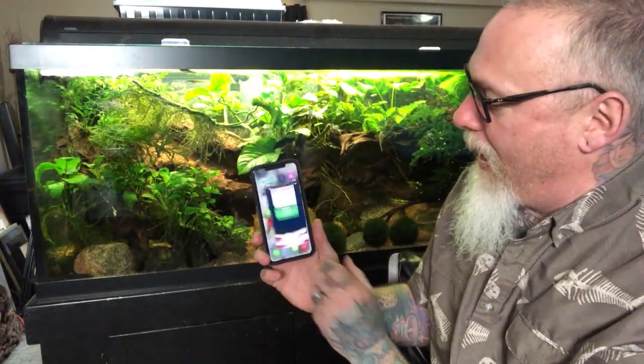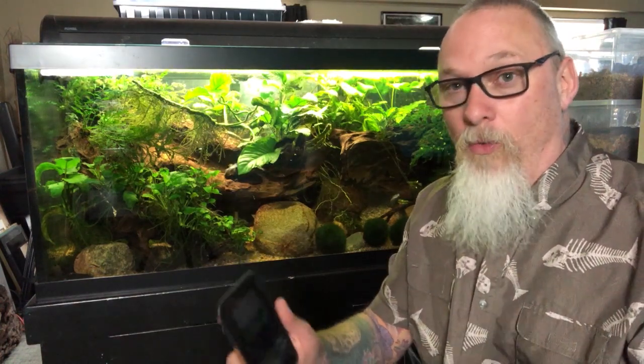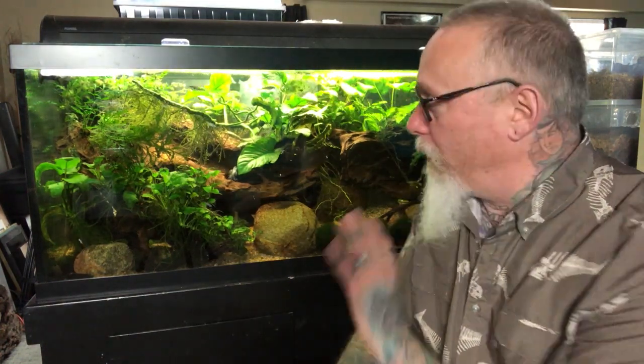I've already taken the liberty of downloading the app. When you first open the app, you have a couple of options. The first option is 'My Analysis,' which scans, saves, and compares. If you were to test this aquarium once a month, you could tabulate your results, maintain them, and watch a trend to see how things go. Because when it comes to water quality, fish in the wild — unless from a blackwater swamp with no circulation — do not deal with all the buildups that fish in an aquarium would. Once a week or once a month we do a partial water change, and that is drastic in regards to water chemistry. Very, very drastic.